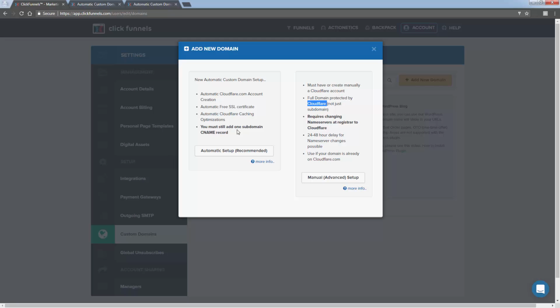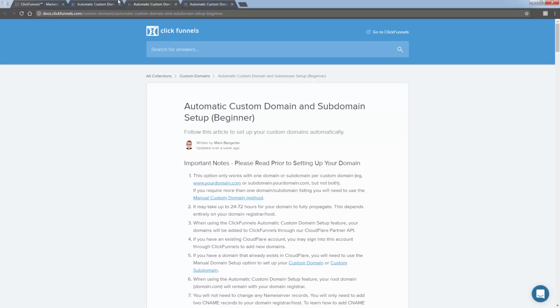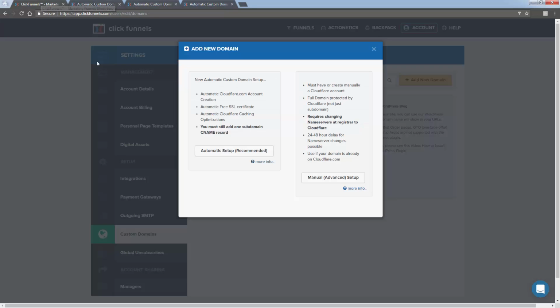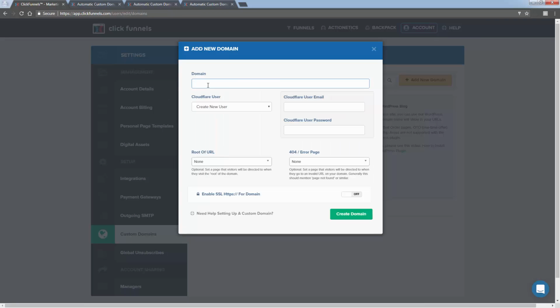So you see over here, this is going to be the action that we need to do. This is the action you'll need to perform inside of your domain registrar, where we'll have to add a subdomain CNAME record, and they're going to give you instruction on how to do that. We can come over here again. These are literally the same instructions that they're presenting, and again, we're walking through them. Step one, adding the new domain. So we're going to do an automatic setup, and it's asking us to put in our domain. So we're going to fill in the information.